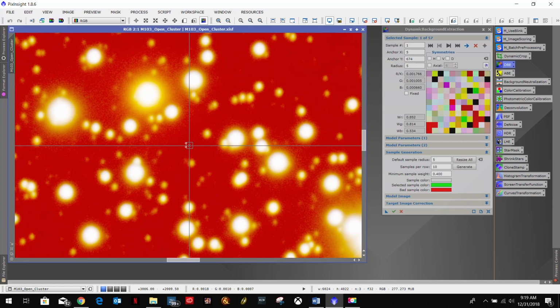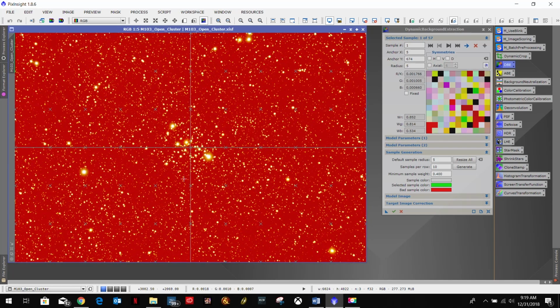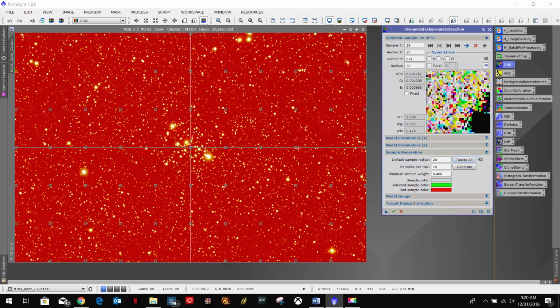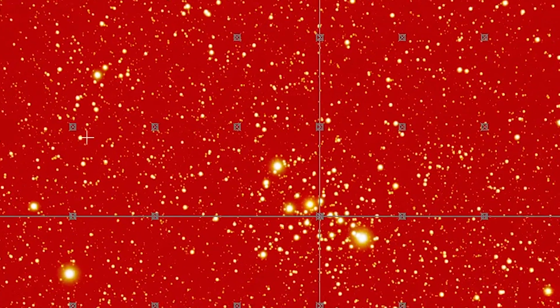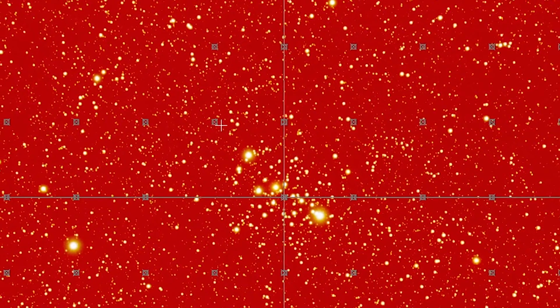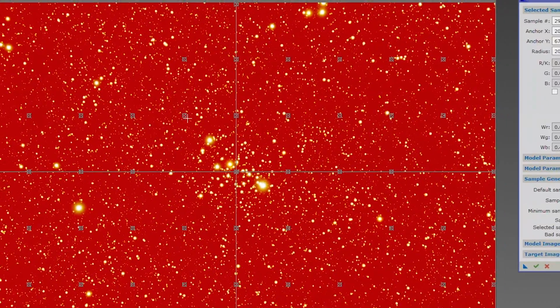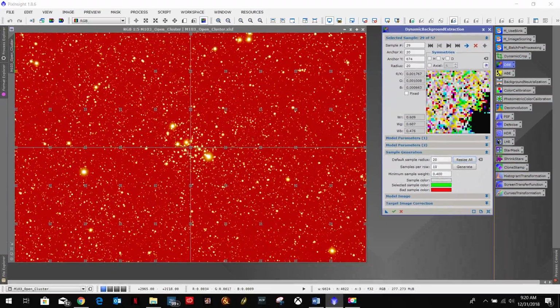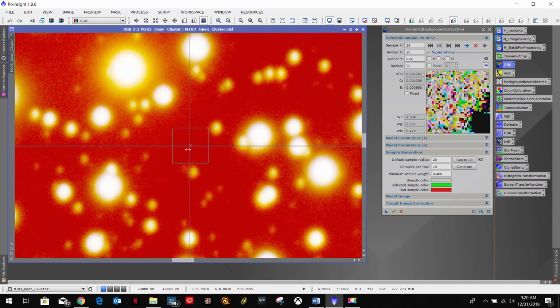Look at how small that box is. So if I zoom back out, and I go to a radius of 20, and I resize all, now there's actually a box that encompasses that X, and if we zoom in, you can see the box got bigger.